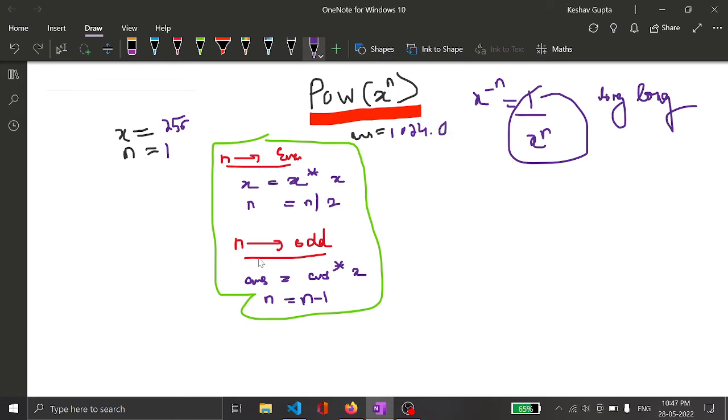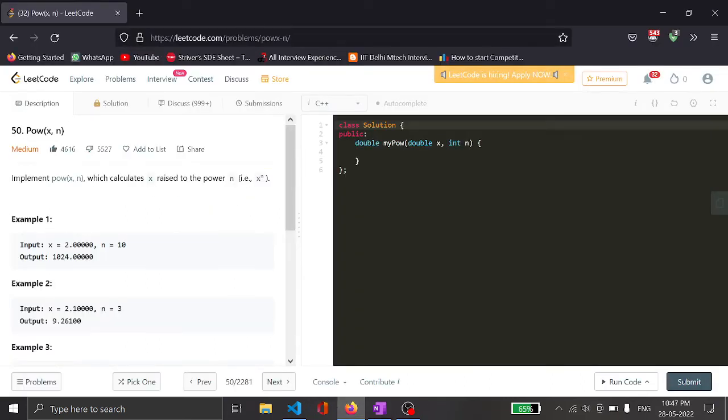And n now changes to n minus 1, so it changes to 0, and we iterate this loop till n is greater than 0. So our answer comes out to be 1024.0, and this is the solution of the question, because the original input was 2 raised to power 10, and we know that is 1024.